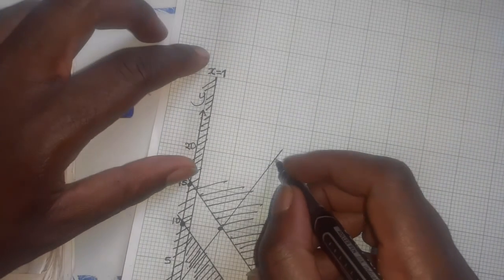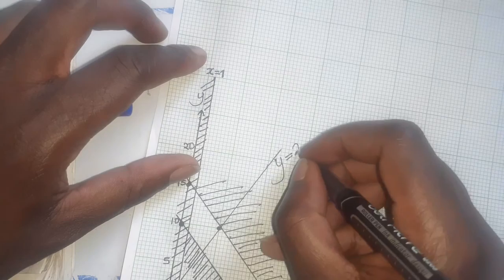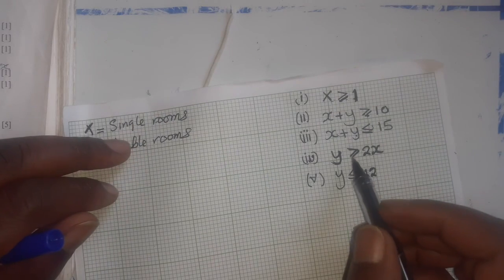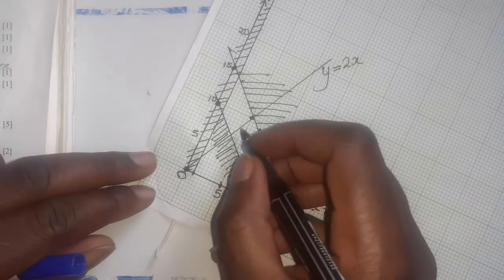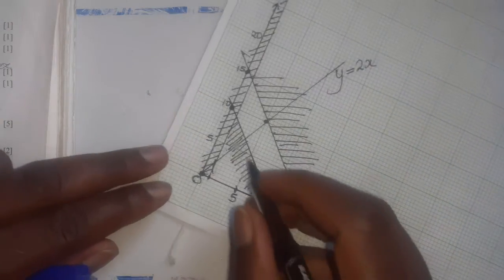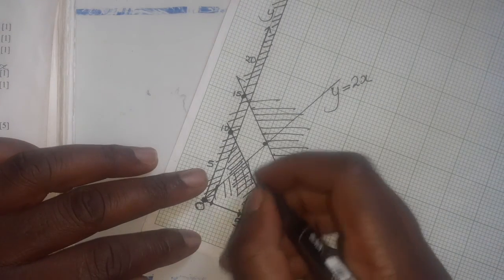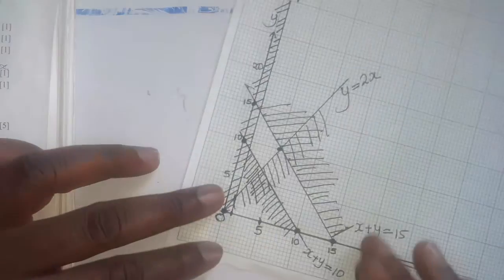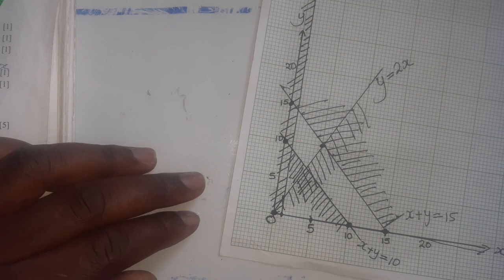Then I'm going to say, what is this? This is y is equals to 2x, an equation. Then what are we talking about? We want the greater part. So we're going to shade the less part. Which one is the less part? This part that is below here. You shade this part that is below. This is the unwanted region. I hope you are able to see that the place is coming out.